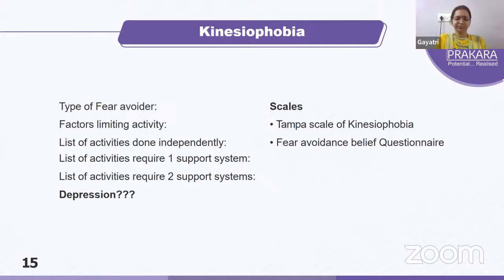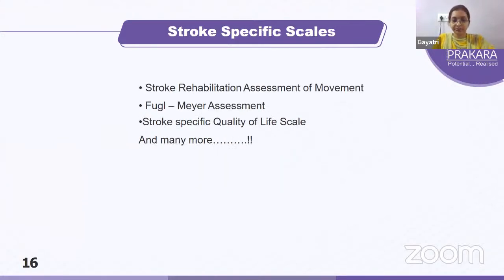You have to administer. Tampa scale, they can do it. They just have to tick. I fear a lot to get up from bed. Tick. I fear a lot to eat by myself. Tick. I fear a lot to shower myself. Tick. So it goes from 0 to 3. 0, no fear at all. 3, highest fear. Okay. So that's the Tampa scale of kinesiophobia. Check for depression. Beck's depression inventory, hospital depression inventory scale is also very, very impactful. You can check for these scales, but please make a note of Tampa scale and fear avoidance belief questionnaire.